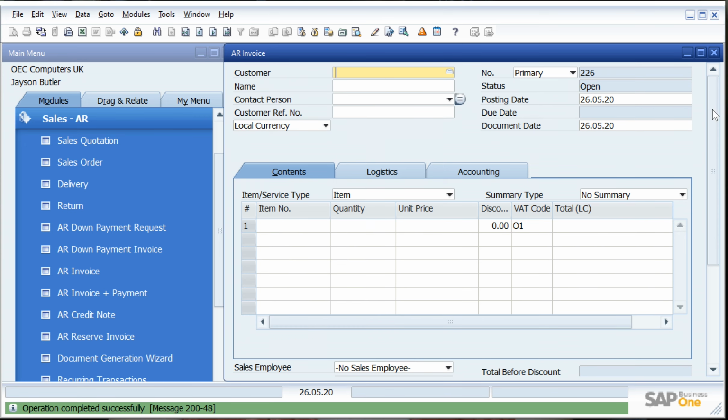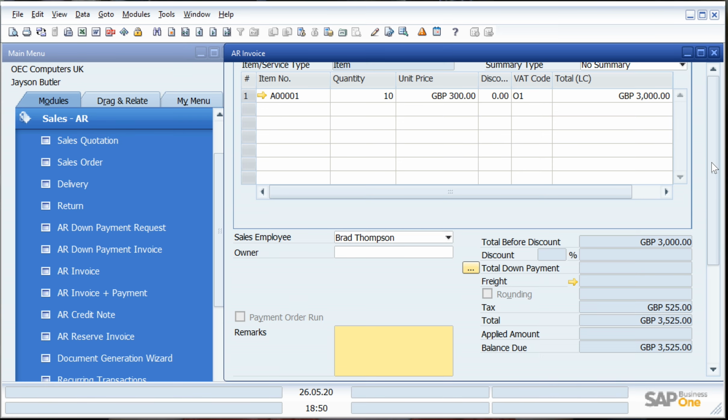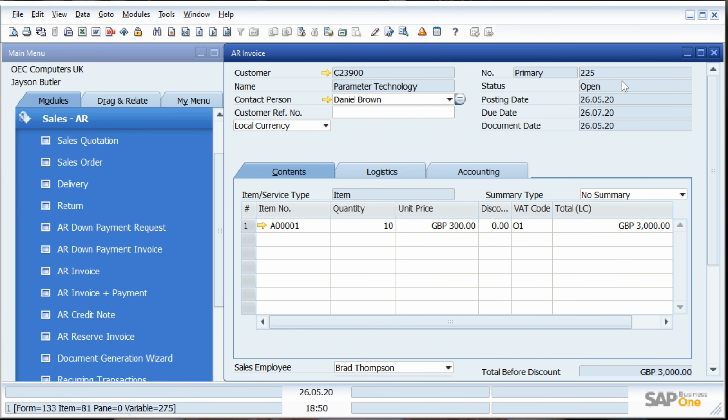It is now ready for another transaction. 226 is blank, but let me retrieve my 225th invoice, and so this is the one. We'll be sending this document to that customer as proof of our sales transaction.